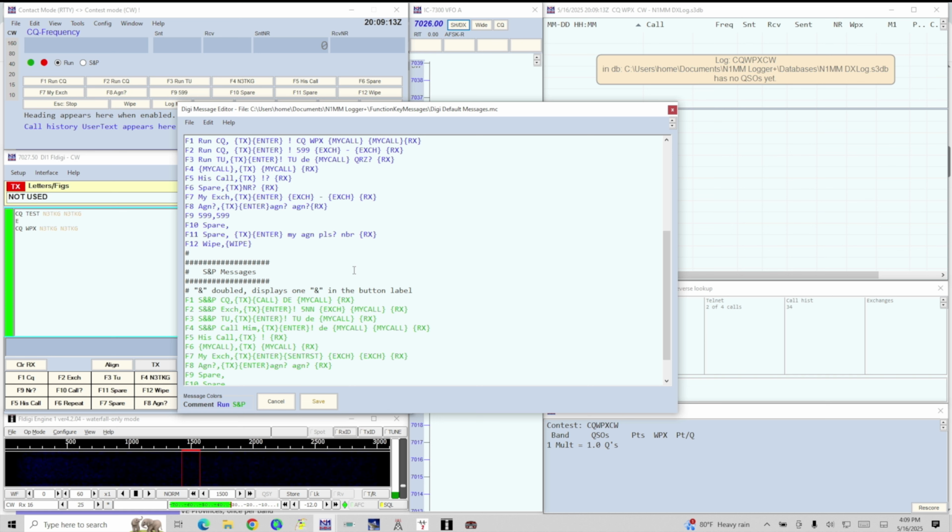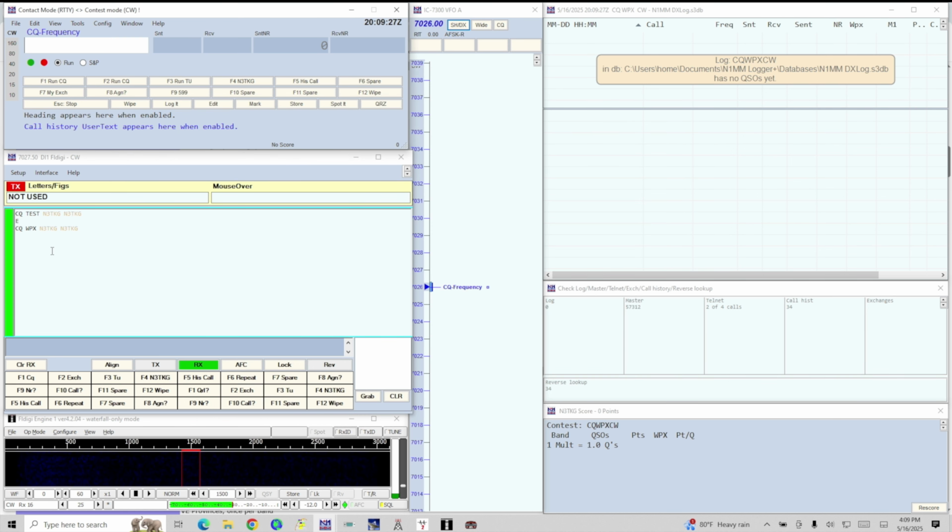Now this takes me to the next topic, that is how you participate. When you participate, you have two modes to do this: by listening and answering, or by calling. Let's use the example for calling first, which is this one right here. The day of the contest, I will just make sure that I am in run. You see these two radio buttons here. Run is your mode of calling CQ, and search and pounce is for you to answer somebody calling CQ.